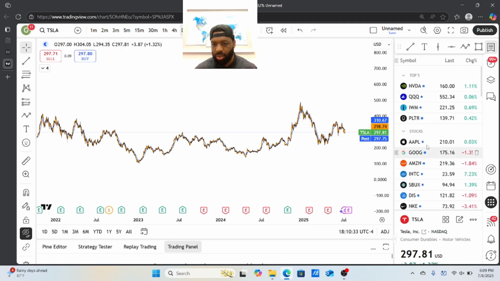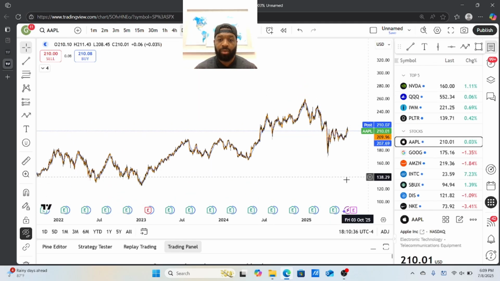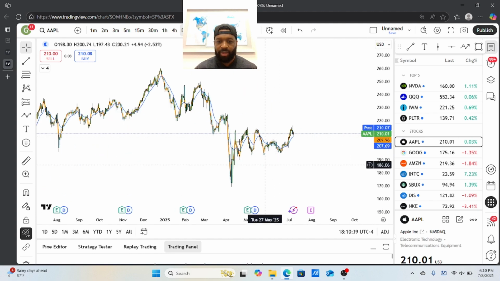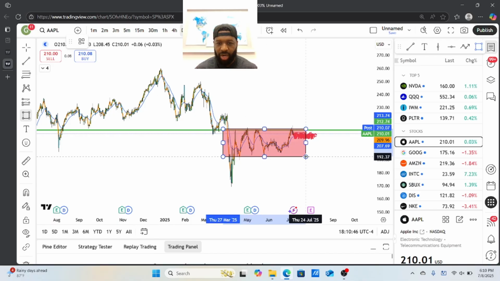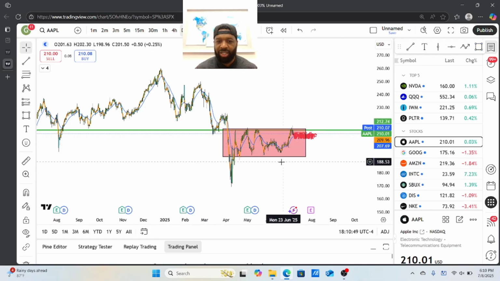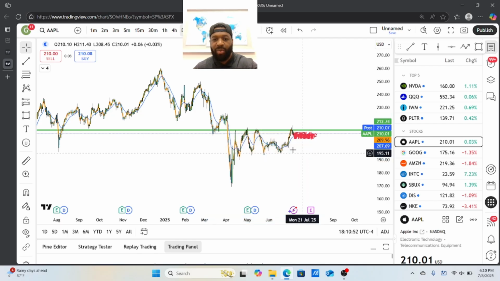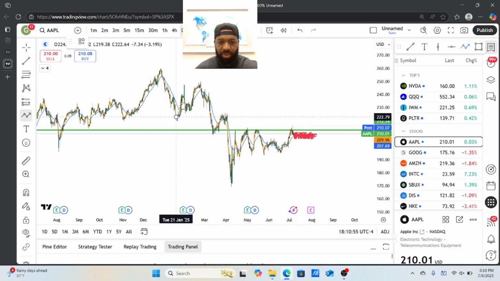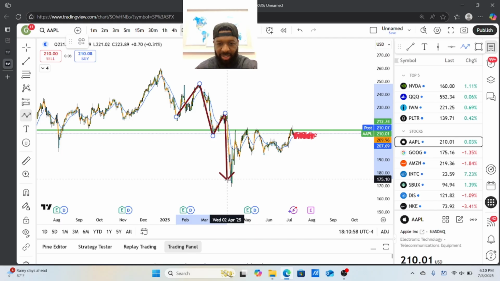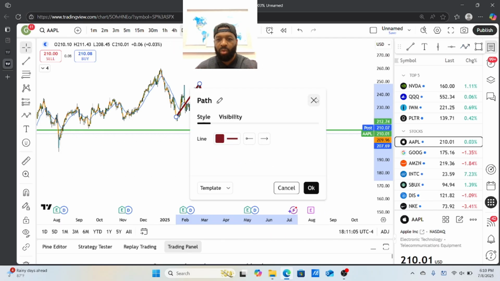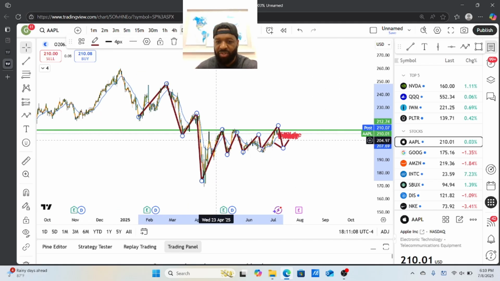Let's see here. Let's look at Apple, right? Oh, Apple's a good one, right? So as you see here, this is a range, right? And I'll draw a box over it. This whole area right here, that whole entire area is completely moving sideways versus how we got down here. The structure was creating lower highs, lower lows, lower highs, lower lows, lower highs, and now it started moving sideways. Right? When we see this sideways price action, we know that when it breaks from here, it's probably going to be a big move simply because it's been sitting in this area for, I don't know how long now, like weeks, right?